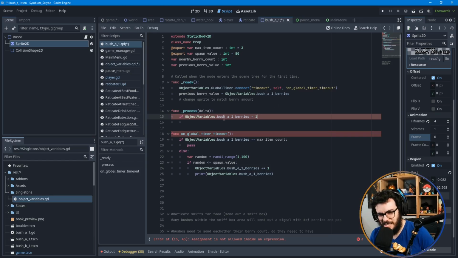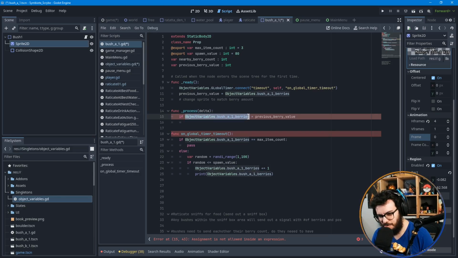So what I was thinking is, in the ready function, we define this previous berry value as being equal to the number of berries on the bush. Then we always have a previous value, so that if this value on the right changes, then in the physics process we can change the sprite.